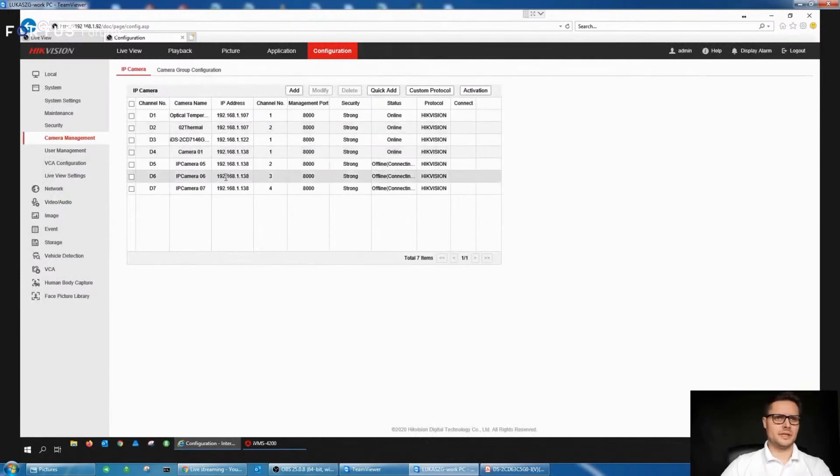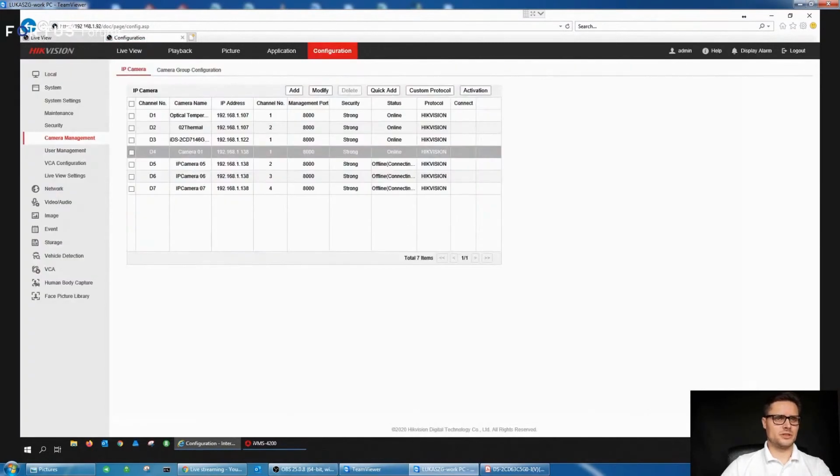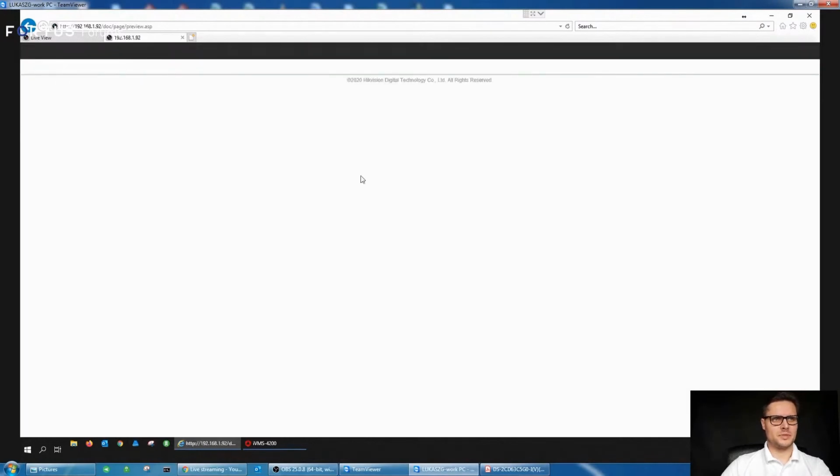And there you are. I have an extra 3 channels to the first one. So every single one of them would be a different type of PTZ view, so I need to change them. I can manually change them on the recorder in a PTZ menu, or you can just go to the camera itself and change the view, change the angle.